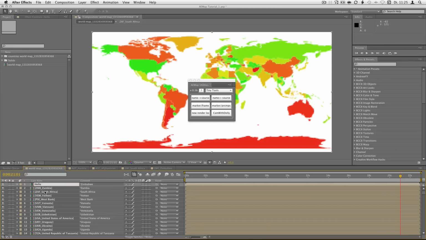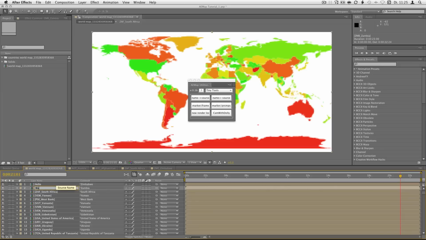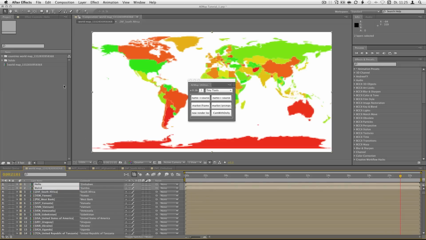If you give them new names within your composition and you want them to also be the names of their source compositions, just hit the button name to source. Please select the composition, yeah, name to source. And there we go. The source name has changed. Also undo that.